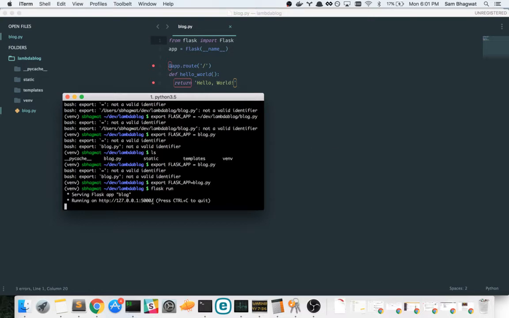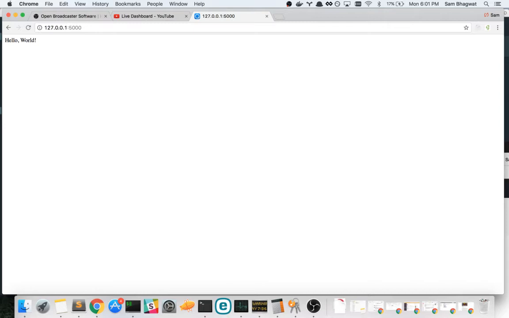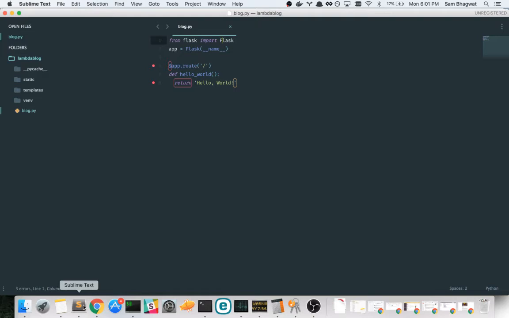Cool, so we've got our Flask app up and running. We can open it up, and here we have hello world finally. Wow, that is definitely the longest it has ever taken me to create a Flask app. I think the new computer's kind of throwing me off. All right, so here we are. We have a new Flask app. We have our folders that are static and templates. We have our Flask app running.